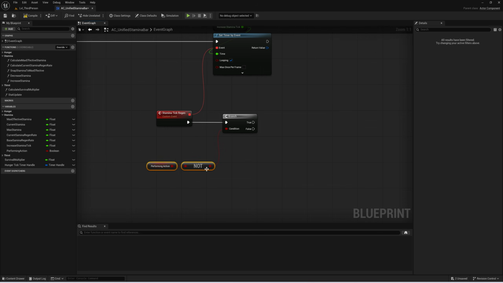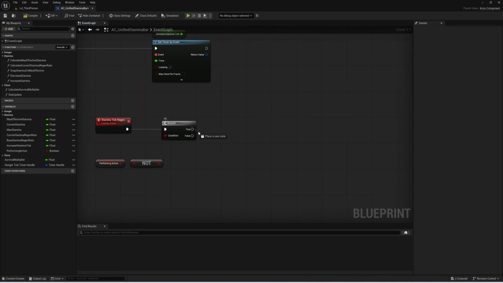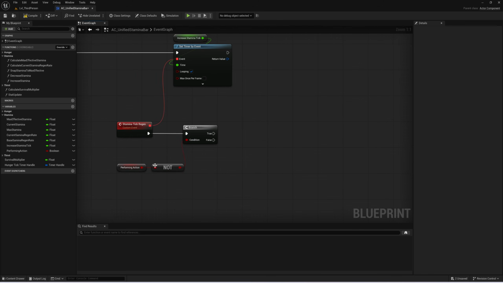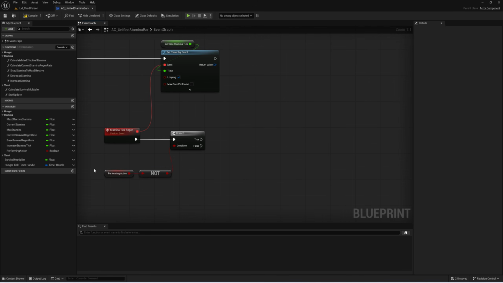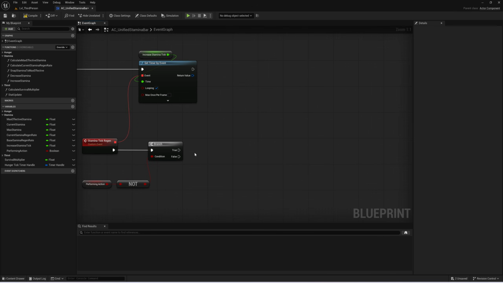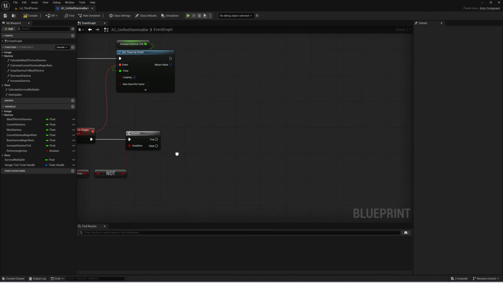and we're going to say not boolean, and I'm going to plug this into here. Now, the reason I've done a not boolean is simply for stylistic preference. I think it looks better if our positive event runs on true, the thing we want to happen runs on true. I just think it looks cleaner. You could optionally just put in performing action and do this on the false pin. This not boolean is not necessary. I just like using it because then I can continue my execution on true, which in my head always makes sense: the thing you want to happen should happen on true, if you've only got one out of true or false happening.